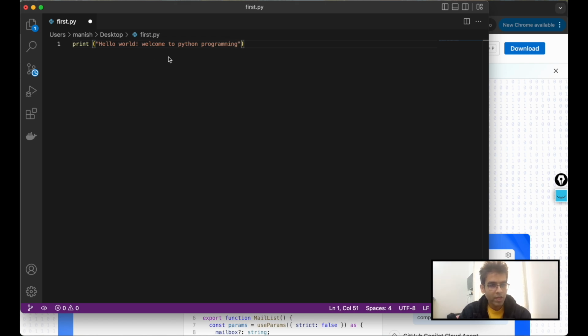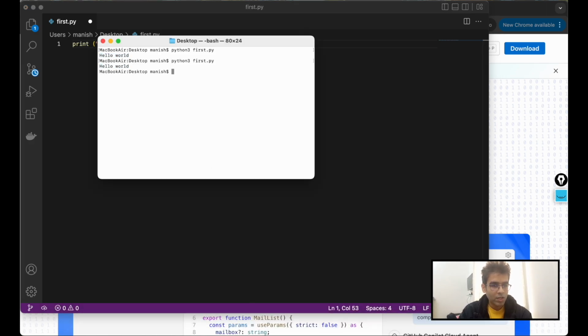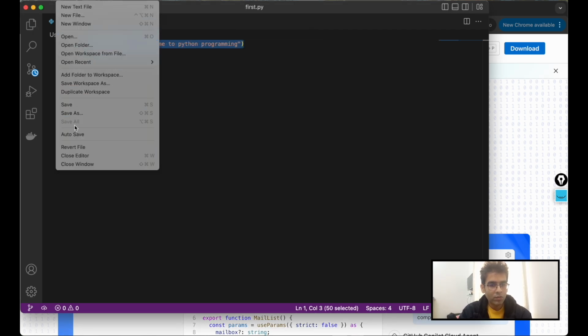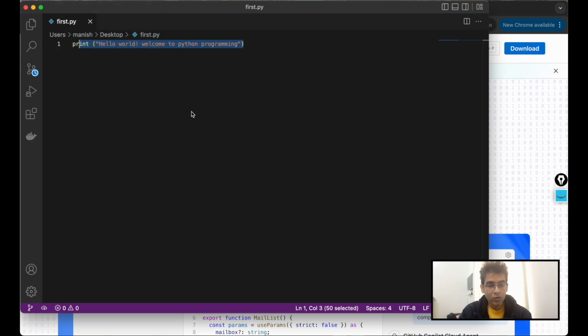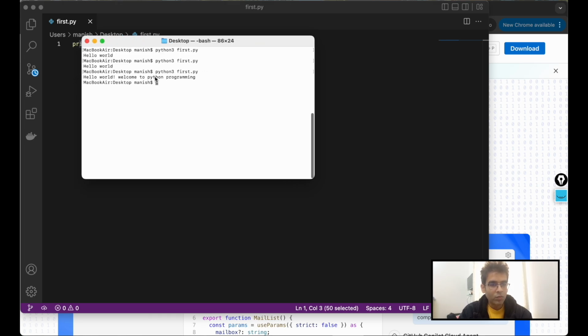Now if I make the change and directly run here without saving it, this will show me the previous code which was saved. Now to make this happen, we have to save this again. Either you can do this from here or use the keyboard shortcuts. Okay, now here I will run it again, and you can see the updated output is printed.